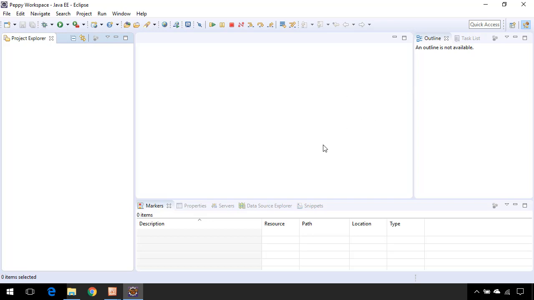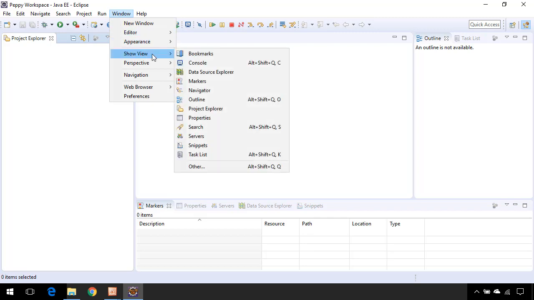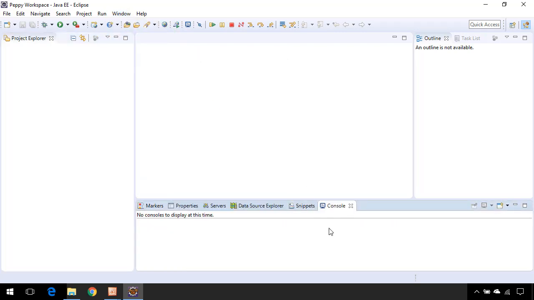And at the bottom, there is a console pane. To make the console appear, go to Window, Show View, Console. Console is the one where you can see the output for the executed Java program. These are the three important panes. The rest of the panes we can discuss on a need basis.